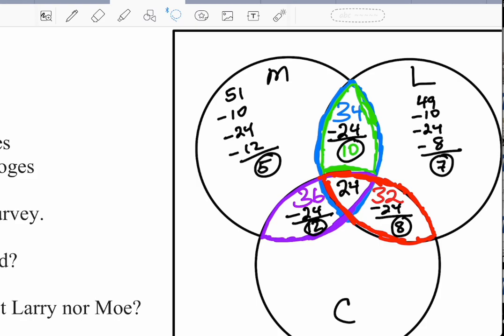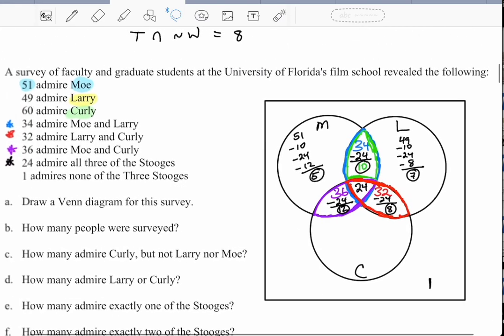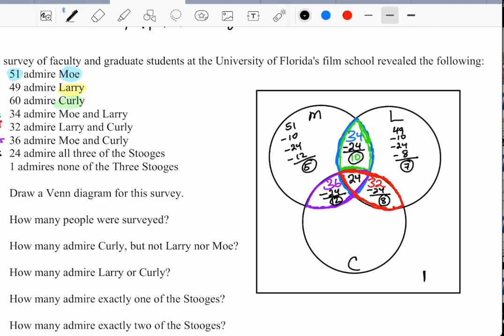Calculators are totally fine and encouraged. The only reason I'm not pulling one up here is because I think it messes with the zoom. It's going to be harder for you to see the work if I have a calculator up there. So correct me if I'm wrong on any of the in my head on the fly computations, because I'm good, but I'm not that good.